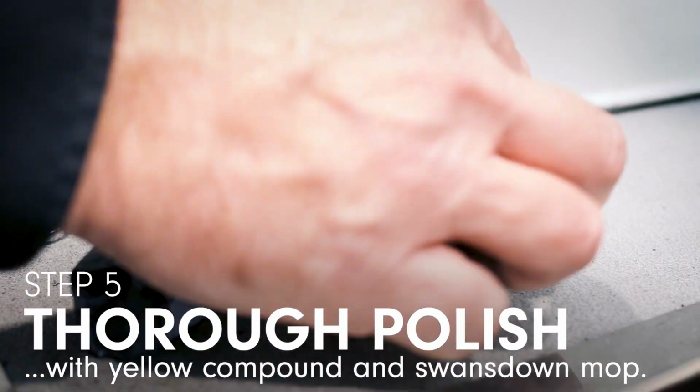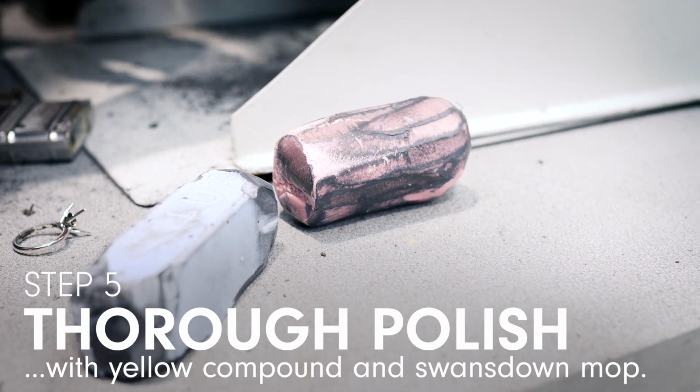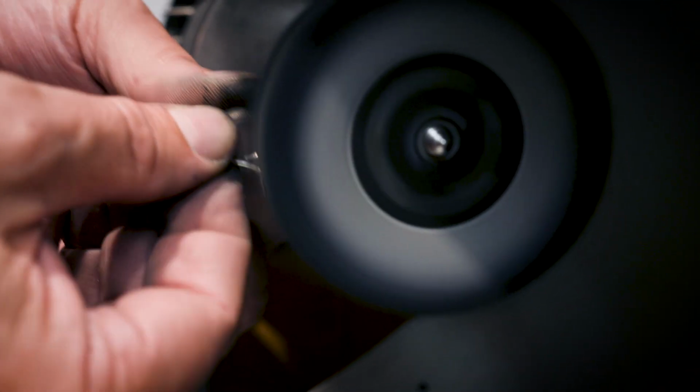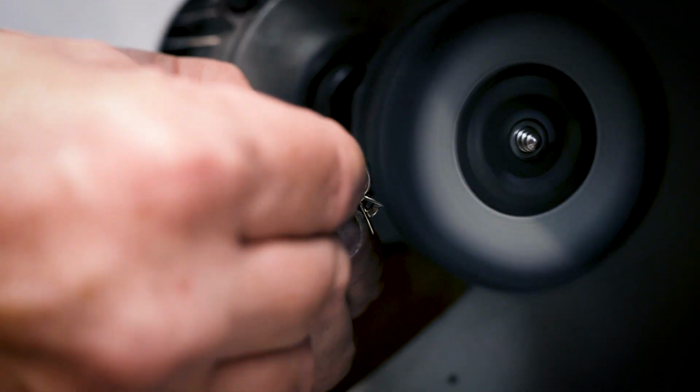Step 5, now we're getting to the higher polish of the ring. For this we use what's called a Swansdown mop. This is a soft cotton mop, and we use a fine yellow powdered grit, basically the same as we've done with the calico mop, only with this softer mop.